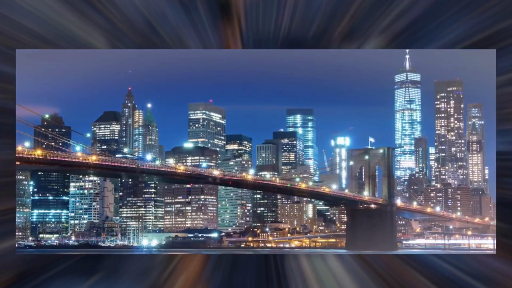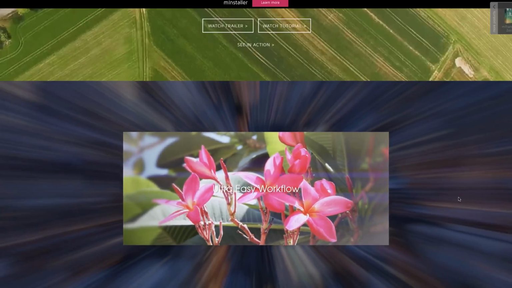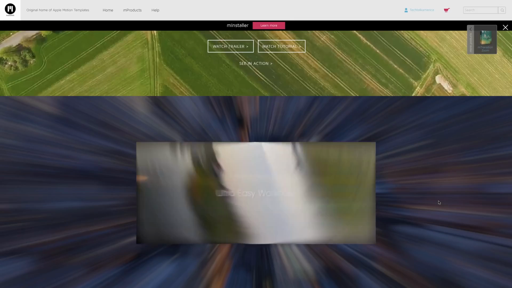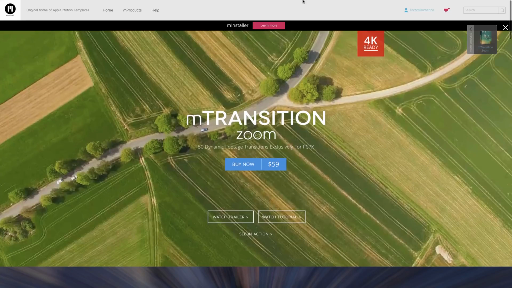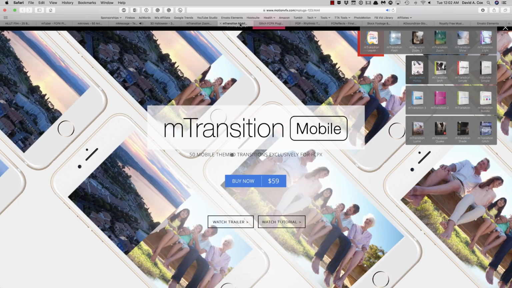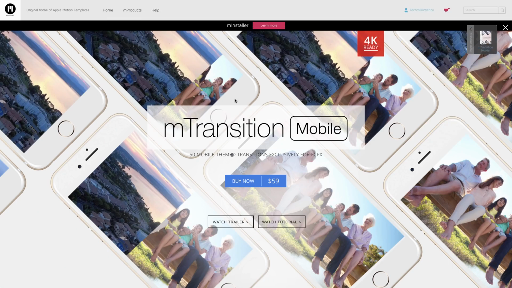Some of these effects I've showed you are in the effects browser. Some of them are in titles. So they can kind of go all over the place depending on what it is they do. But you can see, okay, when you see 20 of them in a row, then it gets a little nauseating. But you get the idea. It's pretty cool. Here's another kind of a funky one.